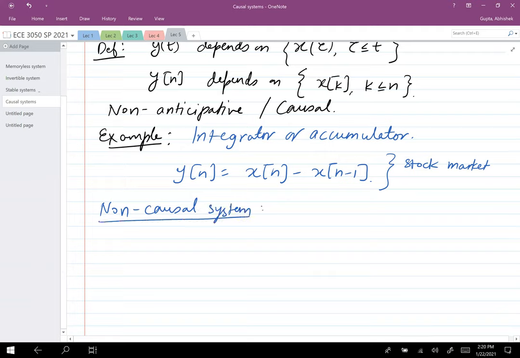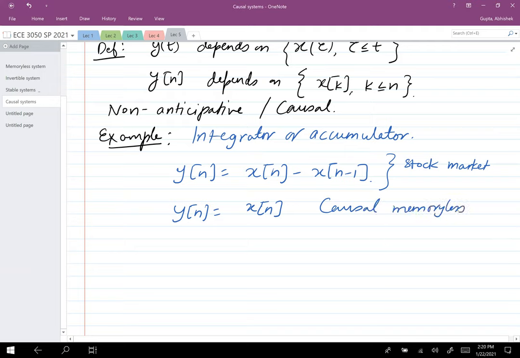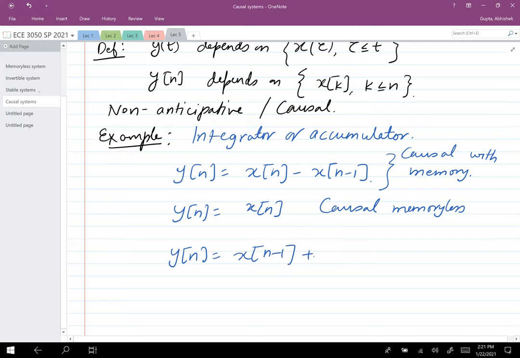So would a causal system be the same thing as a system with memory? Right. So a system with memory. So a causal system is certainly, no. Well, okay, they are actually different concepts. So let's say y[n] equals x[n]. This is a memoryless system, but it's a causal system. It's causal, memoryless. And this is causal, but with memory. So they are actually distinct concepts. Okay. Let me, y[n] equals (x[n-1] + x[n+1])/2. So this is not causal, with memory.